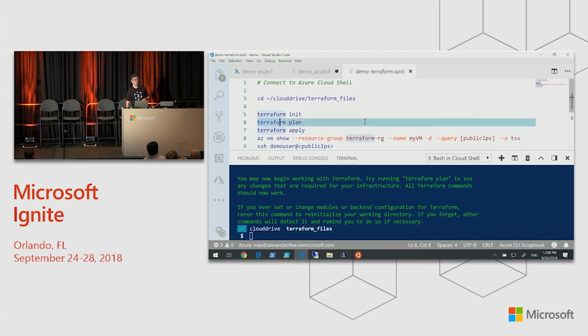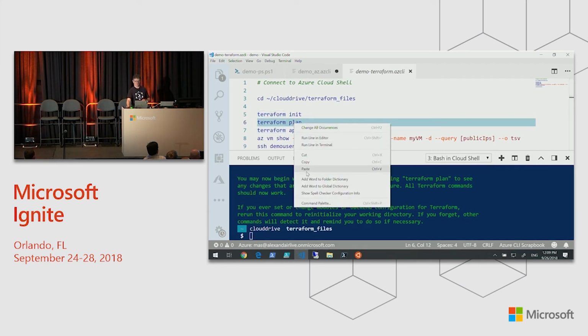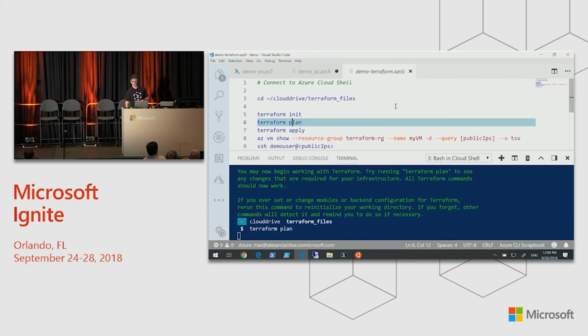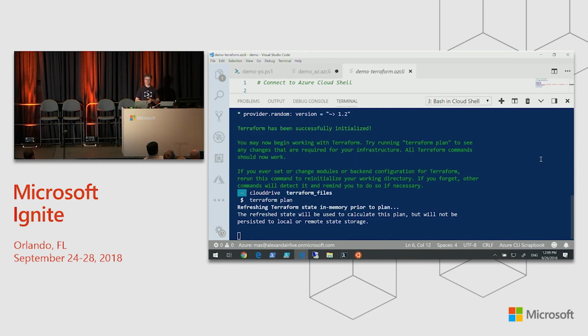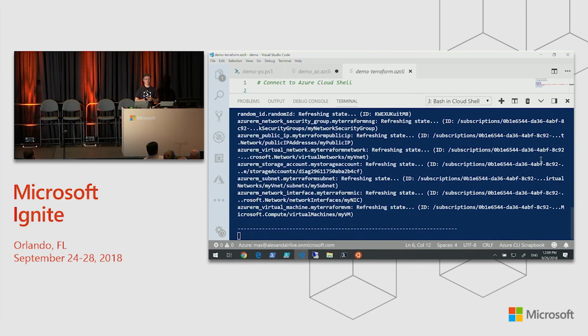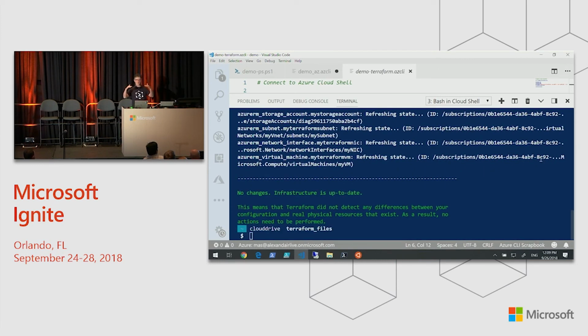After that comes something that I really miss with ARM templates, something that is really, really cool. Terraform will tell me what will actually happen when I run terraform apply, which is a command for deployment. It's kind of like what-if in PowerShell, if you remember, okay? So when I run terraform plan, let me do it again with the GUI so that you can see actually what's happening. It will look at my file, look at the state, look at all the resources that are defined in that file, and then tell me, no changes, your infrastructure is up to date.